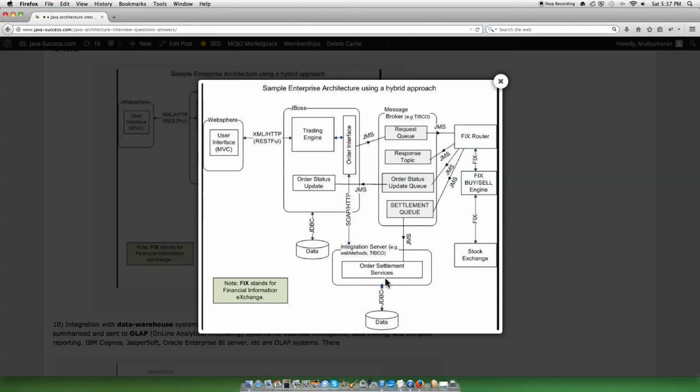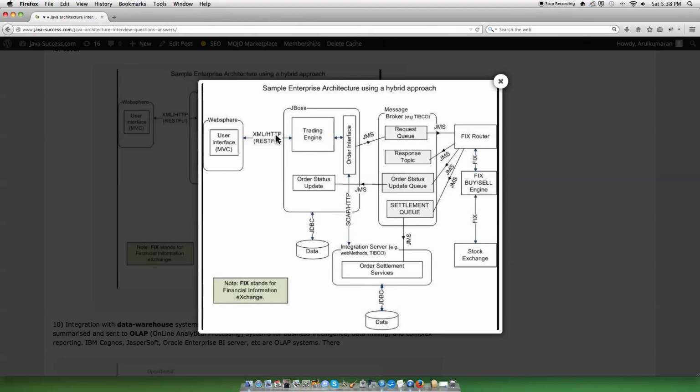You can also use a number of integration servers within webMethods or TIBCO. This will be making a SOAP-based web service, and then the data will be stored into another database. So this is a very high-level, simple trading application showing different components. One is a service provider, then a web tier, and then you have message-oriented middleware with a FIX protocol there.